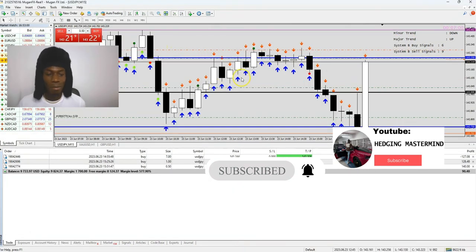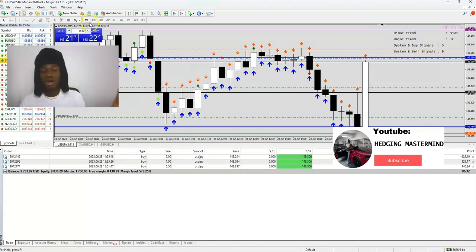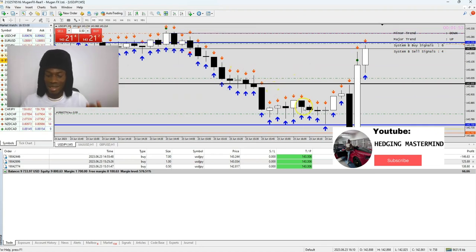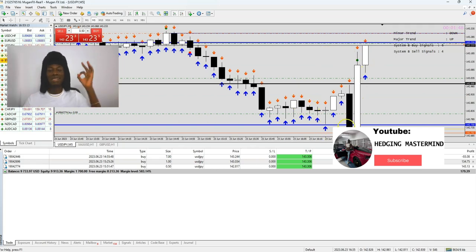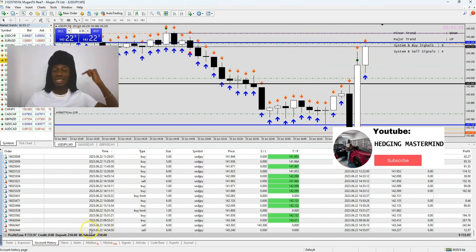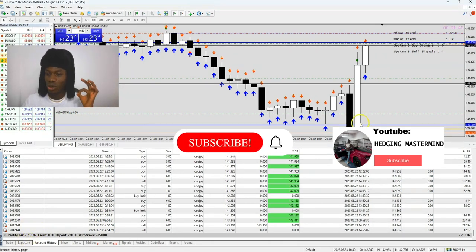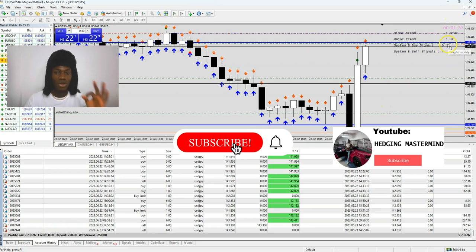All right, we're back, and as you can see, dumb money is being fooled again. The markets went on a sell to make dumb money traders take a sell, and while they are selling, I was adding additional buys. So we're going to take all dumb money's losses and take it all the way to the bank. We're going to take their losses as profit. This is what is taught in the course. Okay, and very soon we should be in a lot of profits from dumb money's mistake.